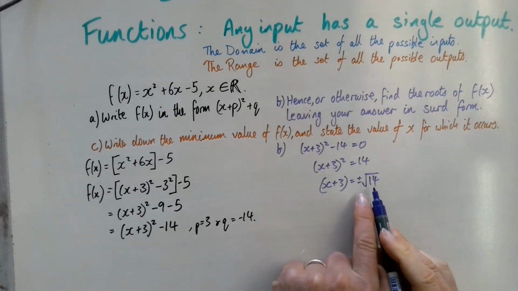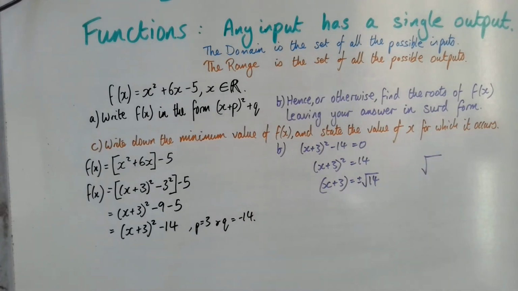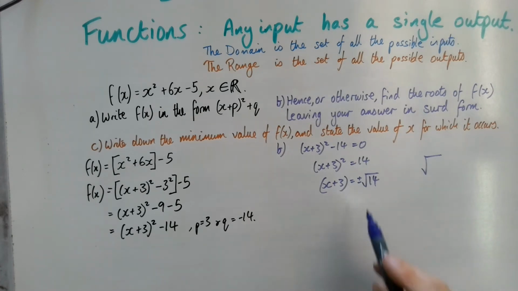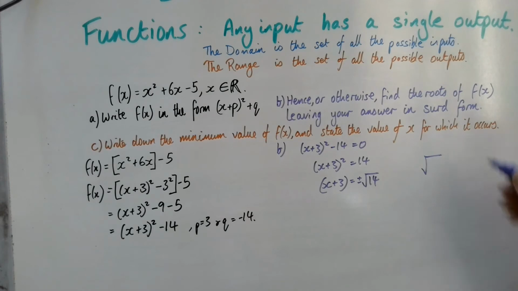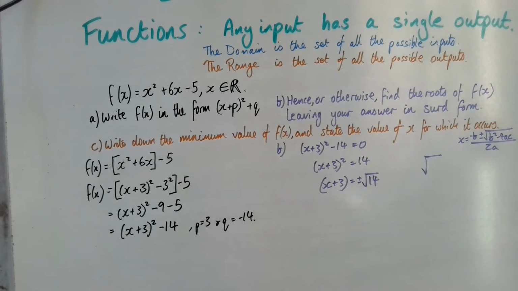Now that's going to give us plus or negative the root of 14. And this is an important point here, by the way, folks. For functions, and for this symbol, you'd have been told that the square root has 2 roots, a positive and a negative one. But when you see that symbol, it actually means the positive square root, which is why in the quadratic formula you see x equals negative b plus or minus the square root of b squared take 4ac all over 2a, because you have to do one and the other one. So the root sign actually means just the positive one.